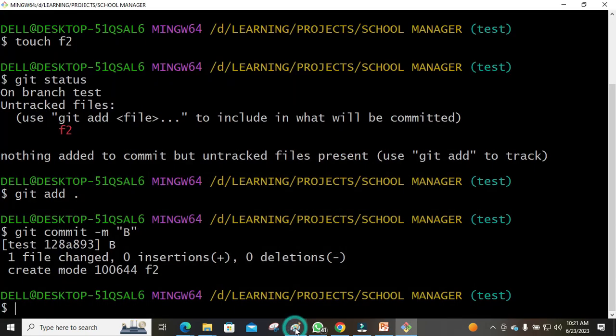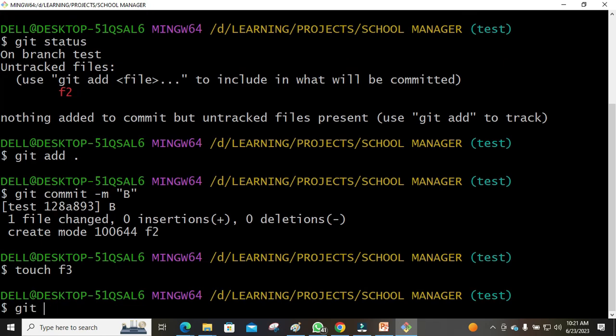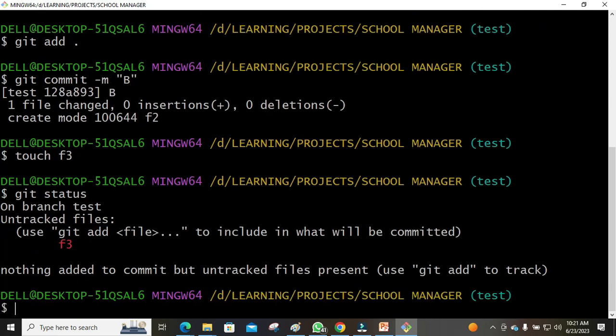Good. We create another file again, touch f3. Our file gets created. You don't need to check the status if you know, but you can always check.